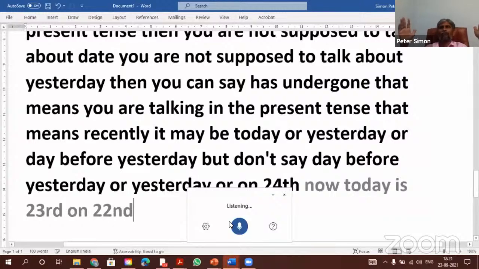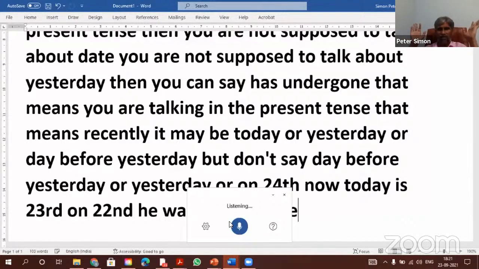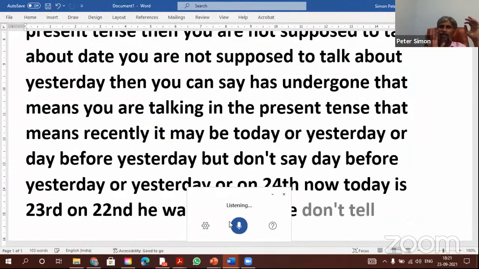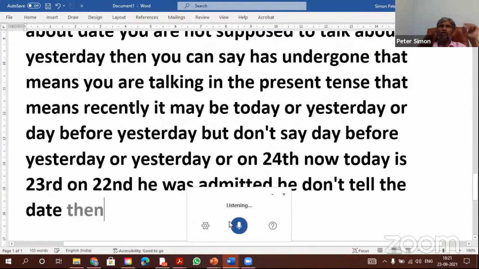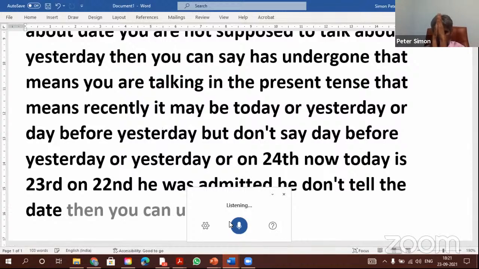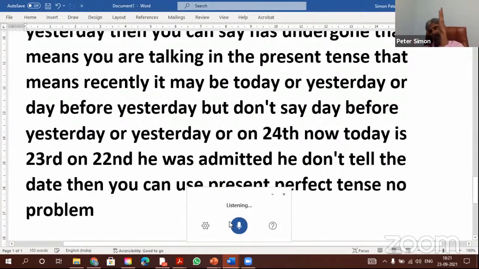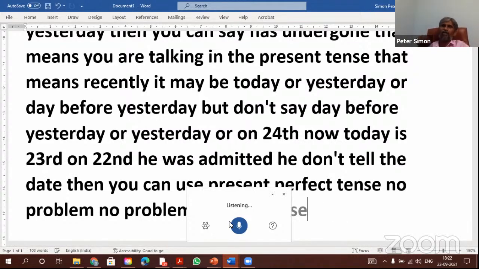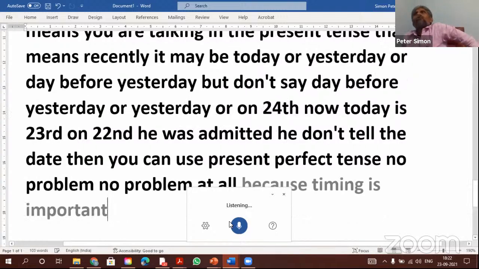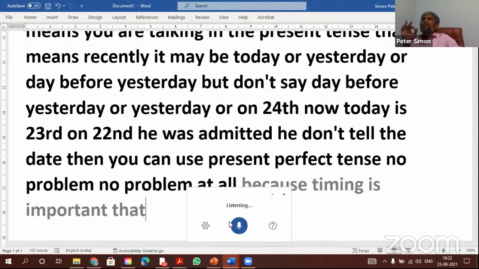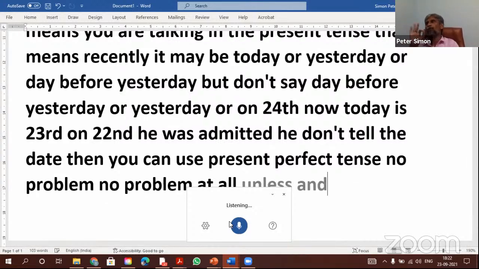This century means 100 years. This century is excellent. This means this 100-year period is excellent. So century is the unit. This century, that means 21st century is present. 20th century is past. 22nd century is future. So that means present tense, past tense and future tense depends on the unit you are taking. So play wisely with the unit of time, unless and until you take the time appropriately.